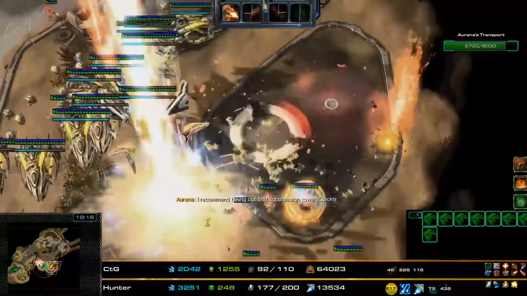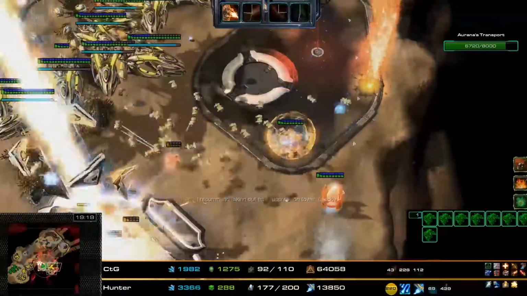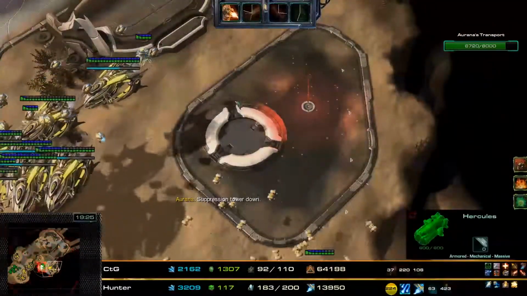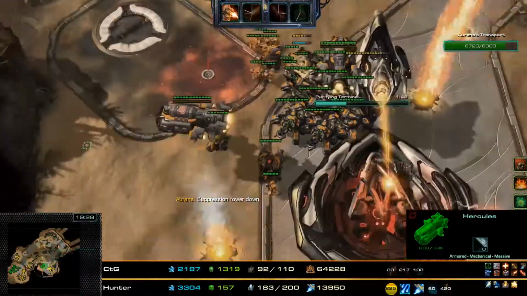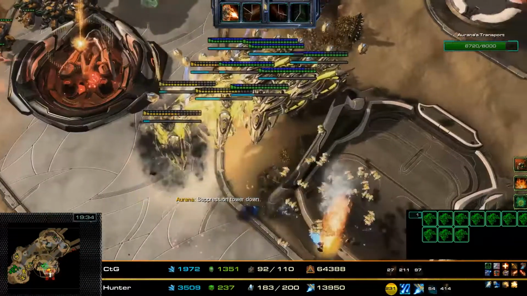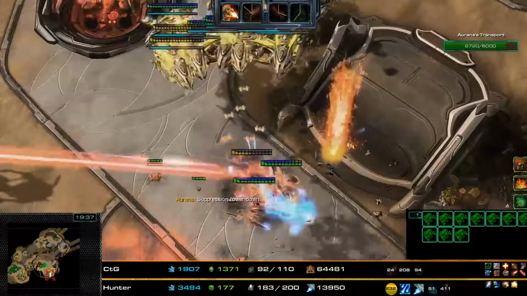Over here now, Karax is going to start pushing in, and so we can decide this is the first suppression tower to spawn, which means this is going to be the second one that will be spawning in this mission. And yeah, there are still some enemy defenders on here as well that have to be addressed, so this is going to be a little bit difficult to deal with.